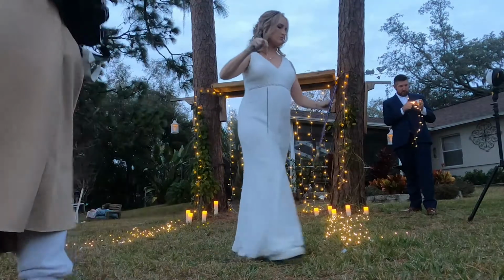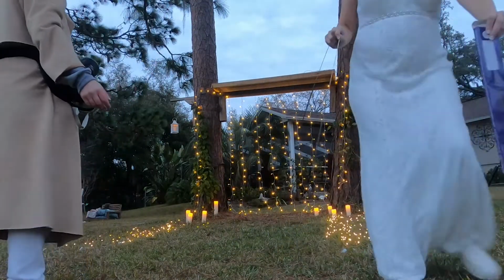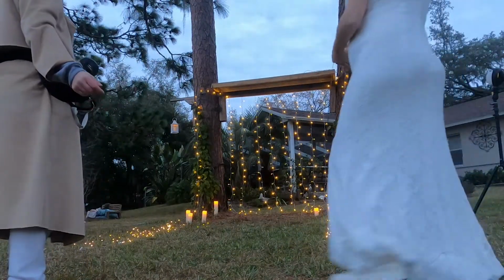Her nose is like radar. This is so pretty. It's coming together so nice. Always. Love it.